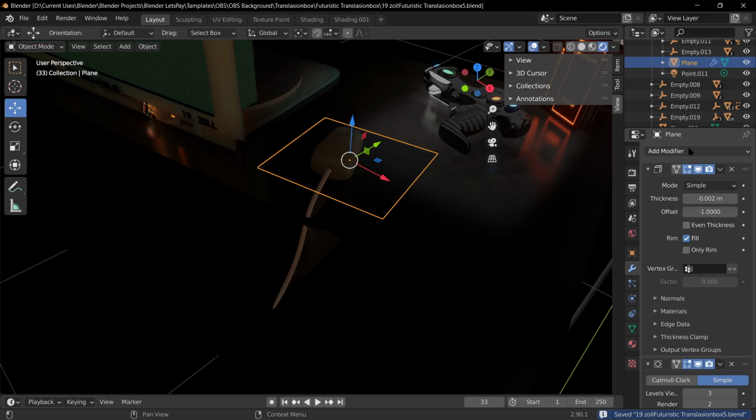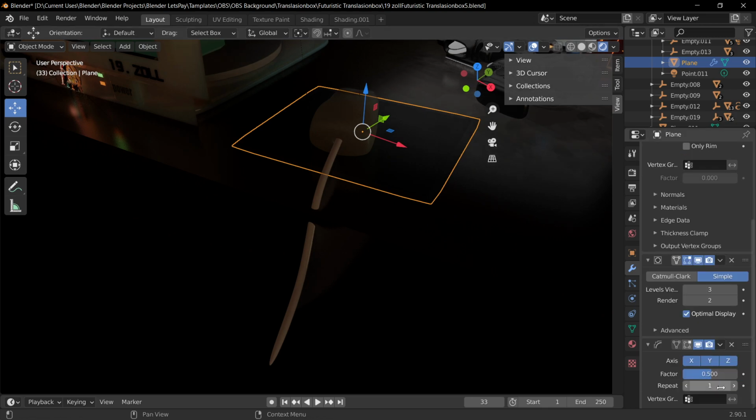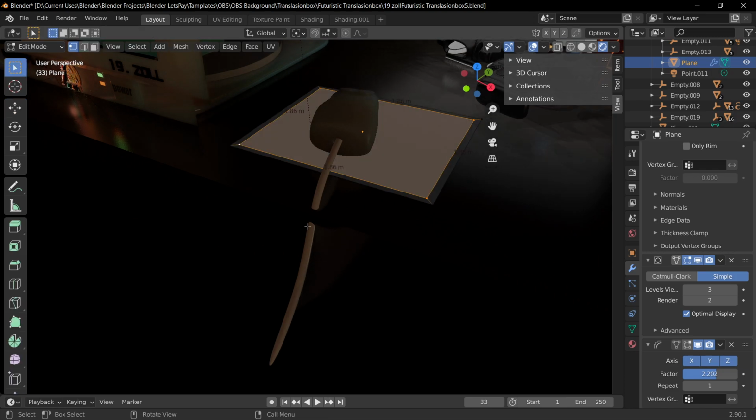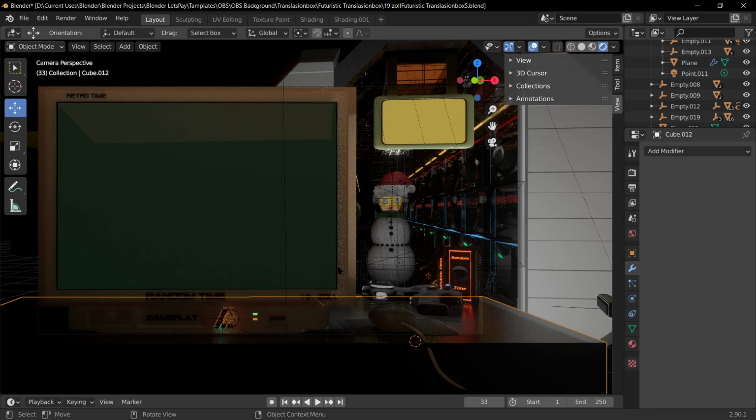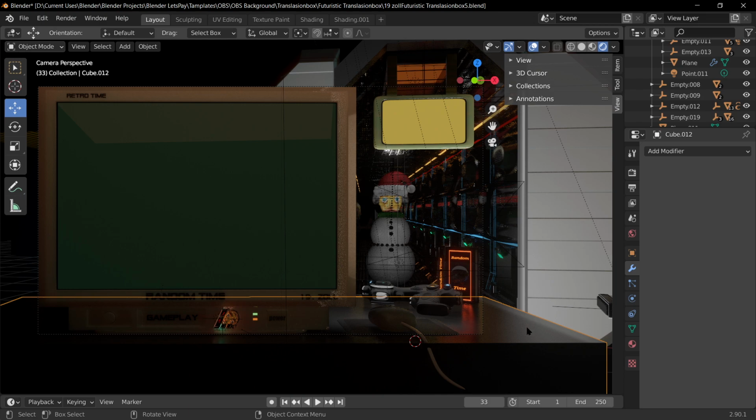Let's see what happens if we use the modifier for smooth. Look at that. What do we have? It's not what I... Huh. Interesting. Not what I wanted to do, but it's cool. I like it. Who doesn't like it? I like it. Okay.